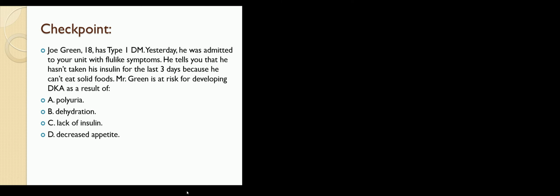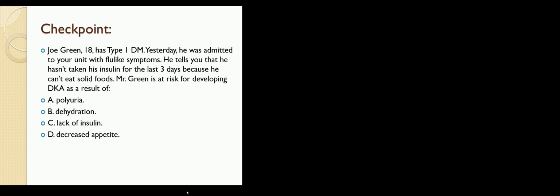Joe Green is 18, has type 1 diabetes. Yesterday, he was admitted to your unit with flu-like symptoms. He tells you that he hasn't taken his insulin for the last 3 days. Uh-oh. And he can't eat solid foods. I don't know about you, but I'm already thinking DKA, not taking insulin.